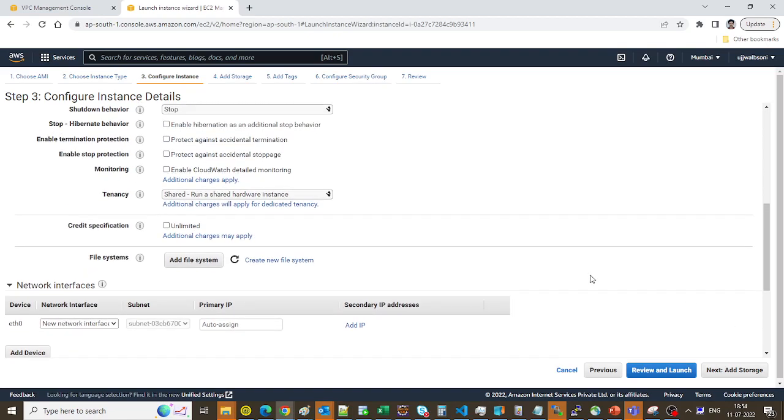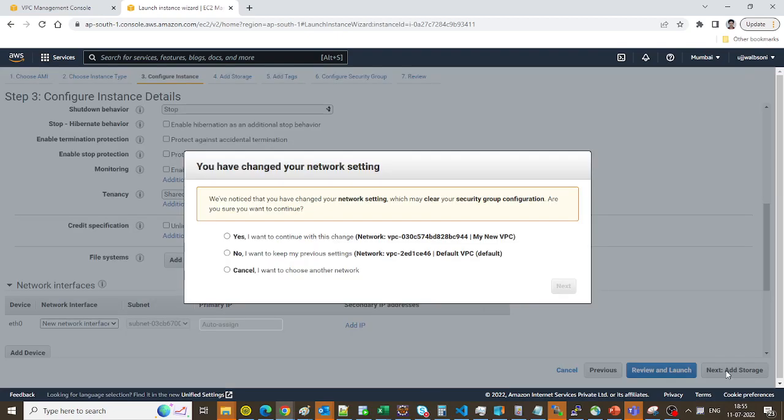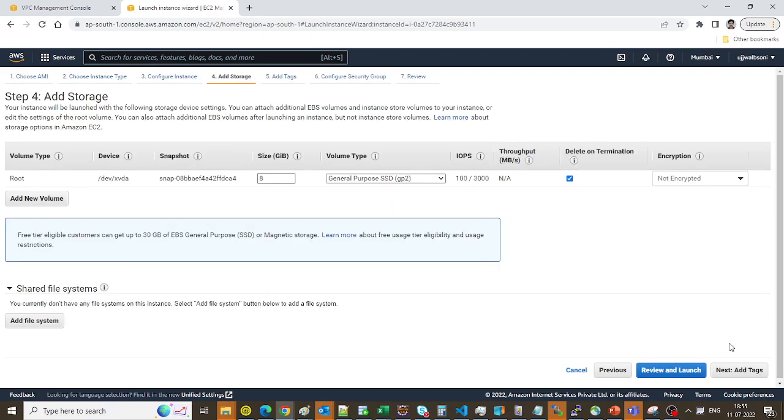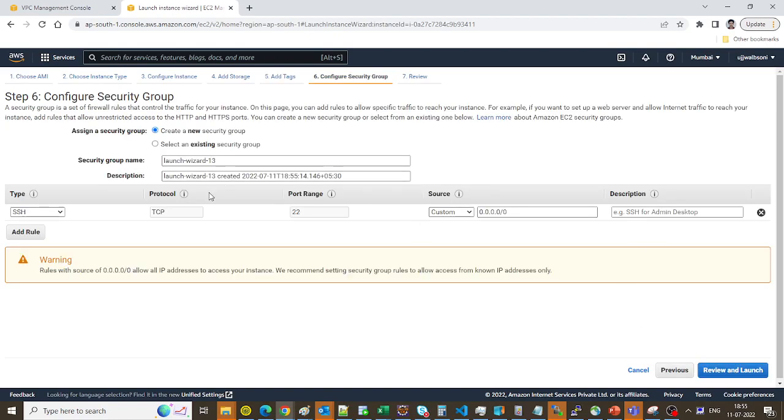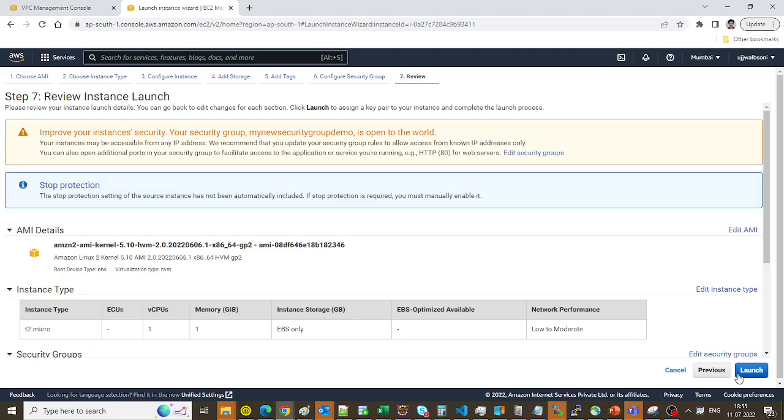Let me look at the security group. It will just ask you to confirm. Next, next. All right, so we can create a new security group. Okay, so click on review and launch.